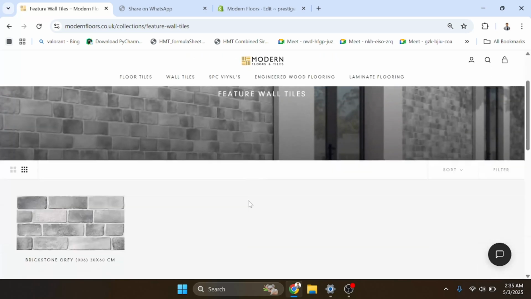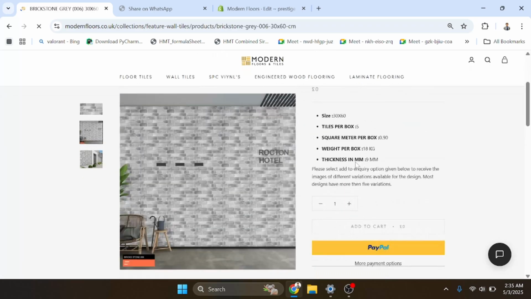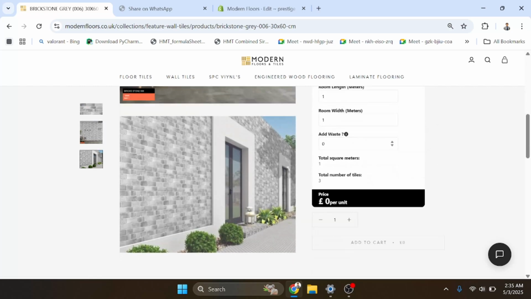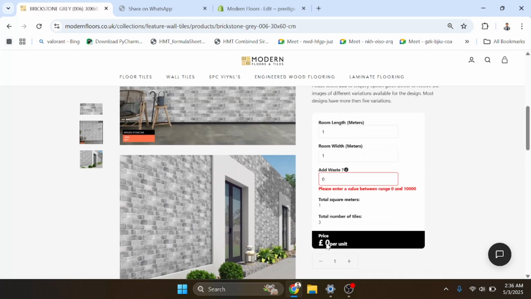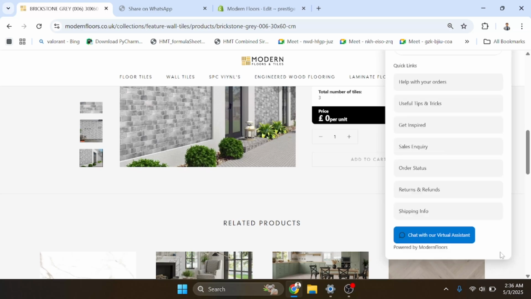Like you have said to me to change the calculator sign, the currency sign, so I did change, and make sure that you have seen the calculator already. So the person will add here any type of waste, like 89 or something, and the pound sign you can see here. Also here is a help desk I have added with all the things, and it took a lot of time. Every little thing I have changed took a lot of time, and it took around 3 days of my work.